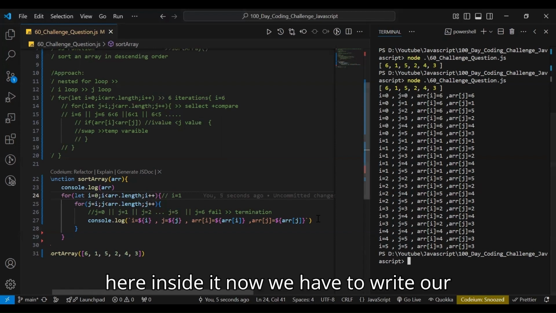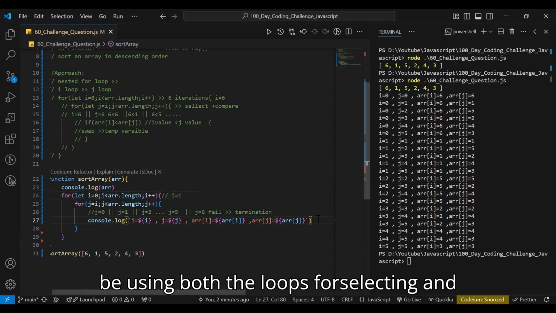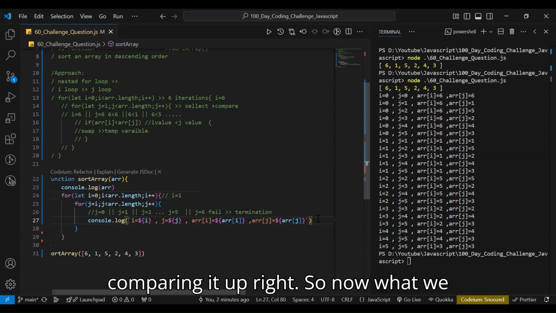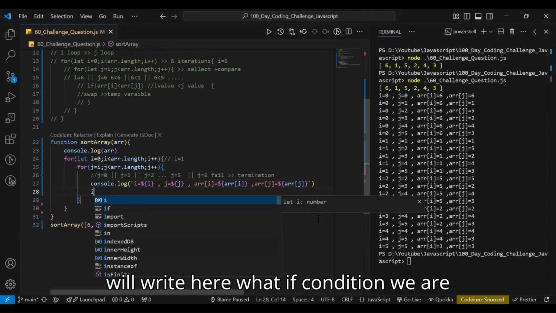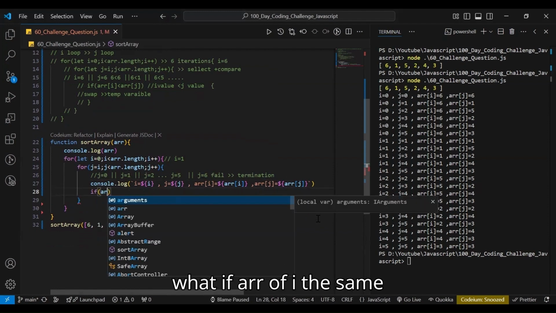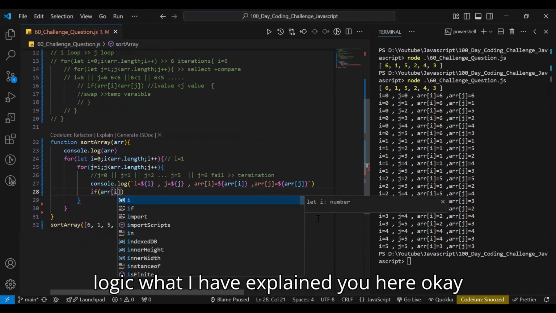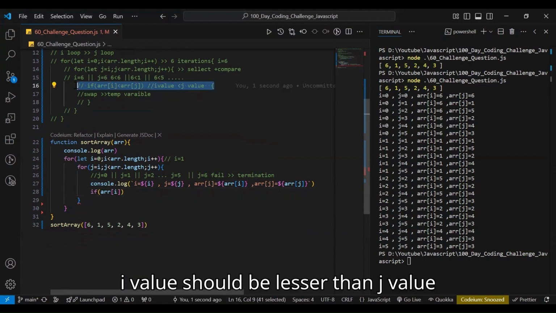Now let us come inside it. Now we have to write our if condition to compare, right? We will be using both the loops for selecting and comparing. So now we are going to write the if condition, and the same logic I have explained here: the i value should be lesser than the j value.